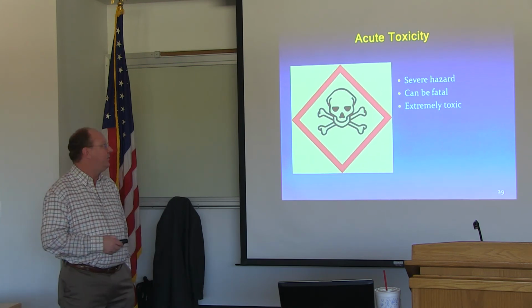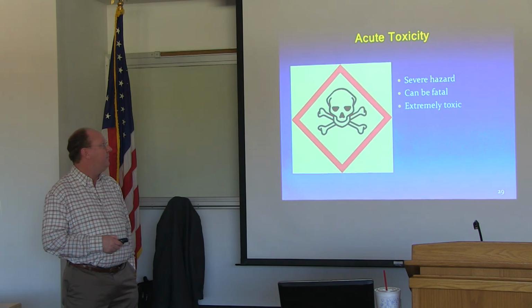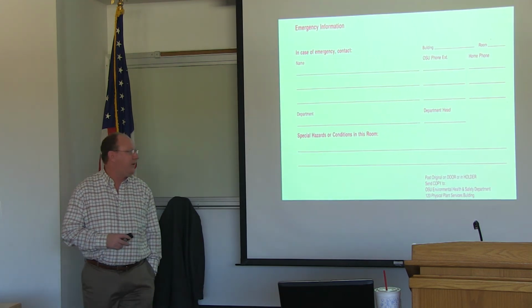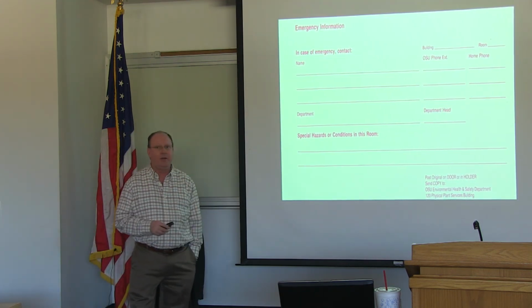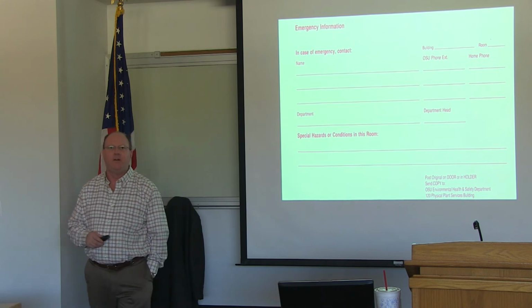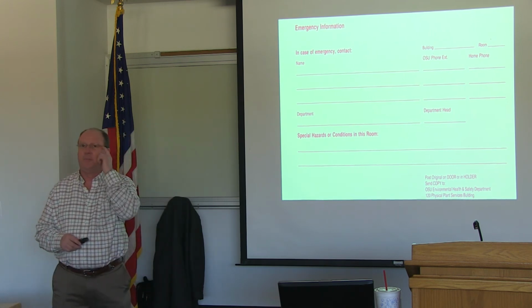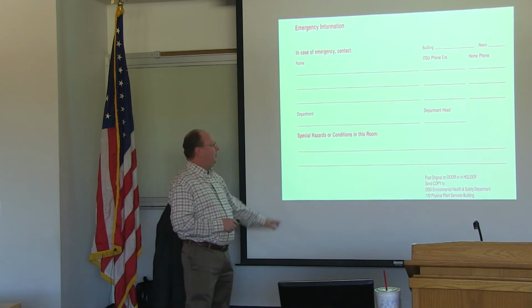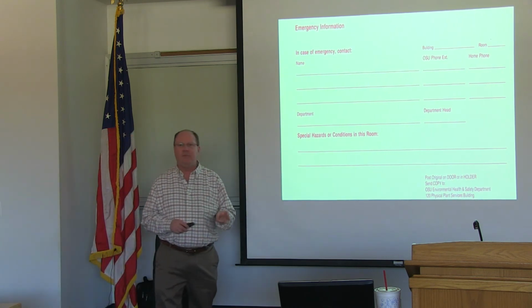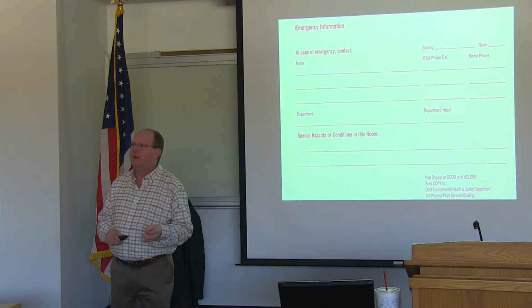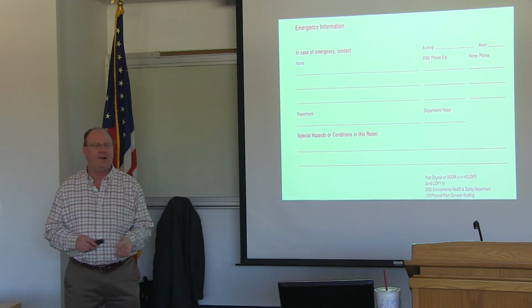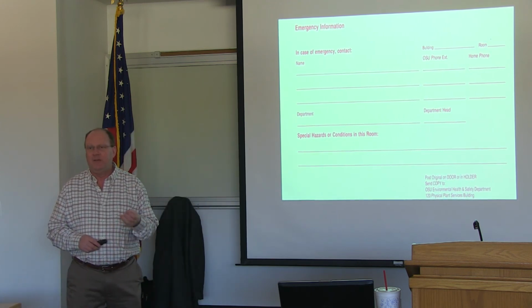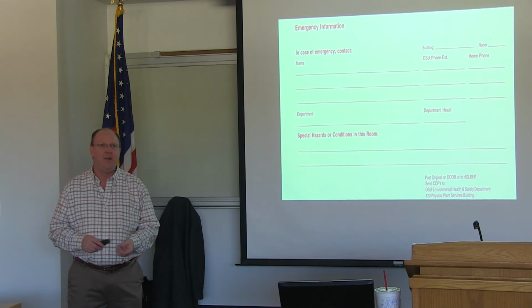Let's go to this other one right here. How many of y'all have one of these located outside your door somewhere in the building you work in? And I know y'all have some of these. I've seen them over here before. Basically what these are designed for is where the chemicals are located, who's in charge of that particular room or that particular location. If something goes wrong, who do we need to contact? It's basically designed for the fire and the police departments.